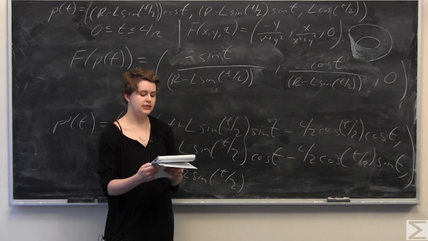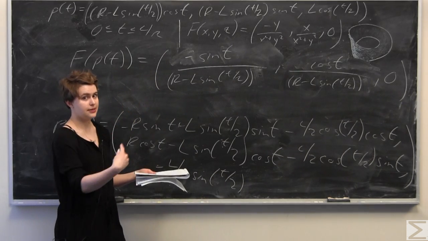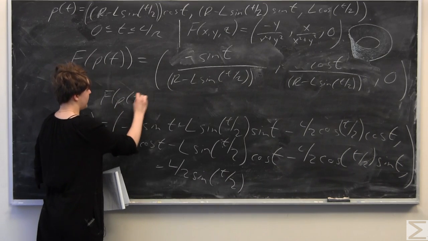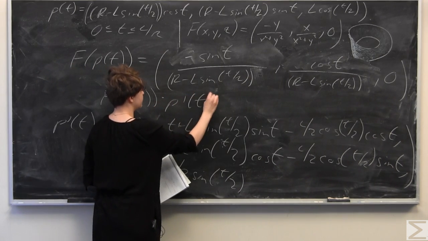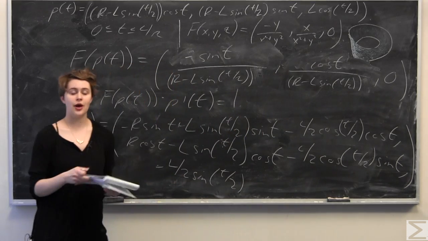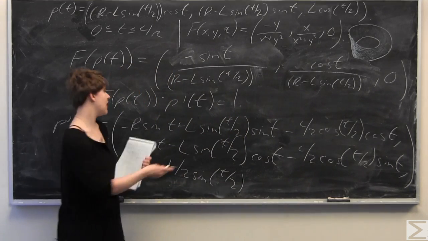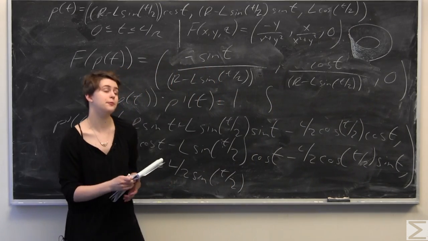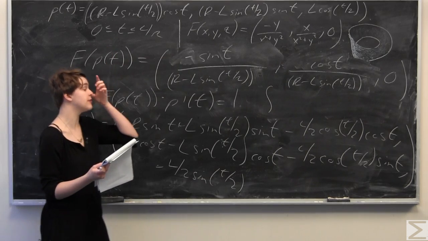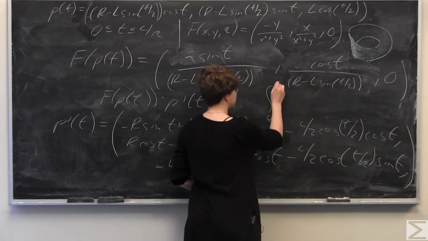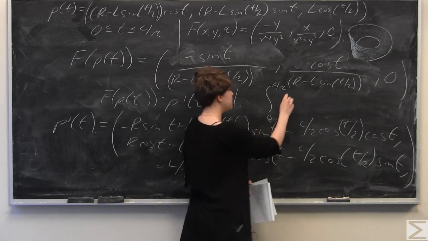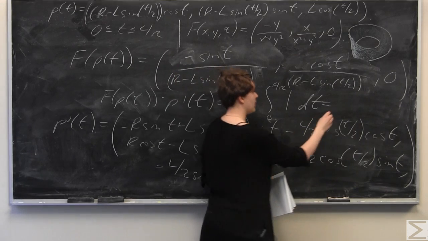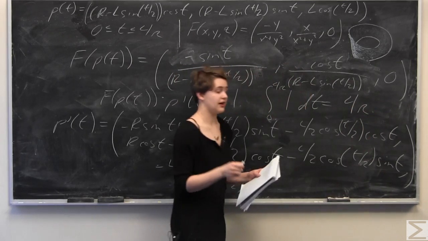There's a lot of factor by grouping that happens, and we end up getting, so we have the same thing in the numerator, same thing in the denominator. We cancel out, and what we end up getting here is that f of p of t dotted with p prime of t is going to be 1. So now we know that, in order to find the line integral here, we have our integrand here, which is just 1. So we need to integrate over the bounds of the boundary. So we have here for the bounds, t is between 0 and 4 pi. So t is between 0 and 4 pi, our integrand here, which is just 1, and dt. So we know that we just have a constant here, 1, so we multiply that by 4 pi. So this integral is going to be equal to 4 pi exactly.